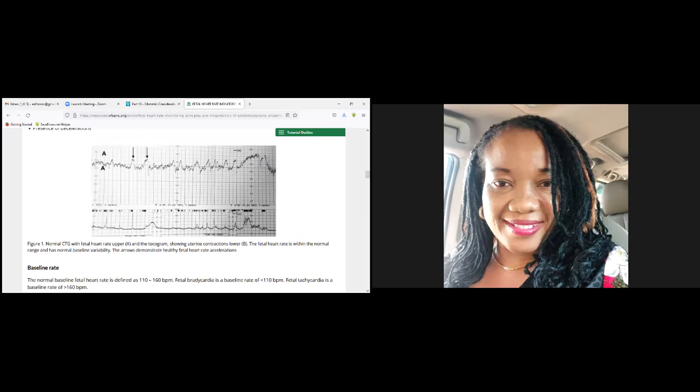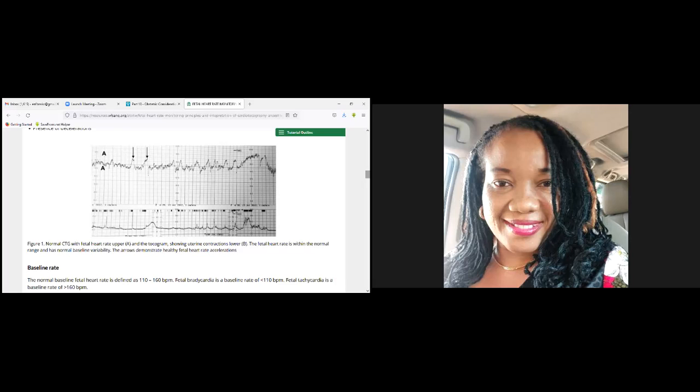Now, with a normal, you have some variability, which with a contraction, you have an acceleration, but you should come back to normal. And when you have a variability of less than 5 or greater than 15, then there's the problem. If it's greater than 15 it is increased, less than 5 is decreased, absent is 2. So this may show features of fetal hypoxia, prematurity, or when we give parenteral opioids. This will affect the fetal heart rate variability.